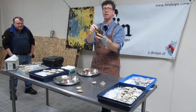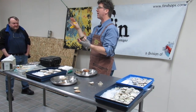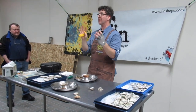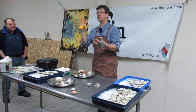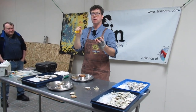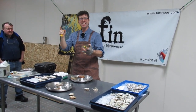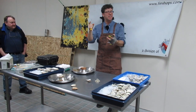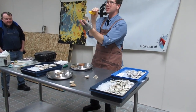But the adductor is the thing that holds the two shells together. And there's a little elastic in the back, in the hinge, that wants the shell to be open all the time, so the oyster doesn't expend energy staying open in the ocean. So no energy spent. The only time it spends energy is when it closes up its shells. The muscles are contracted. Kinesiology finally kicking in 27 years later. Mom's like, ugh. And so it closes up really tight.